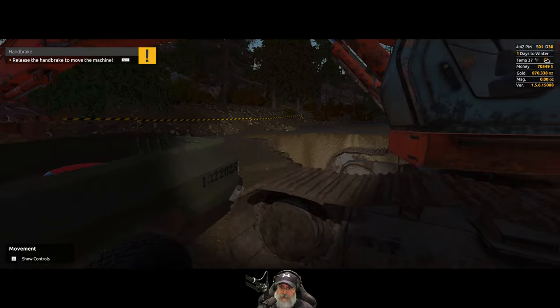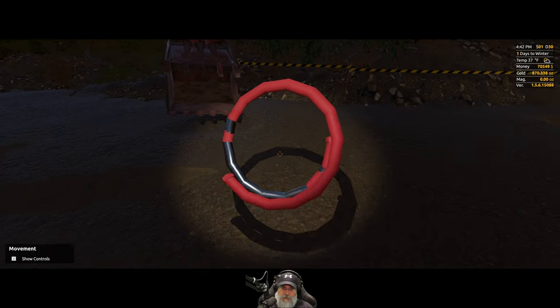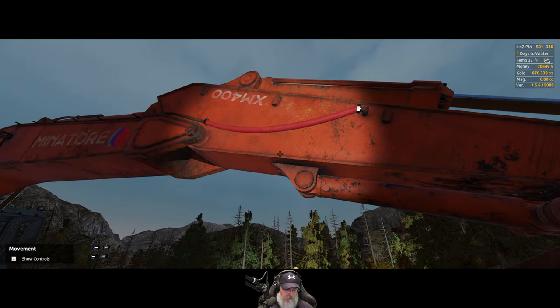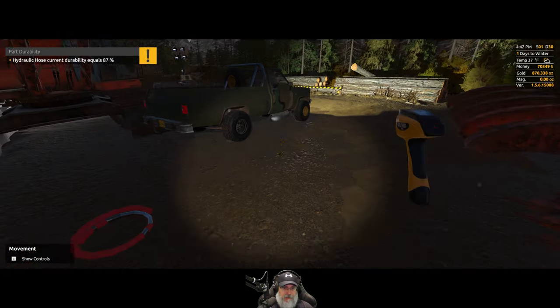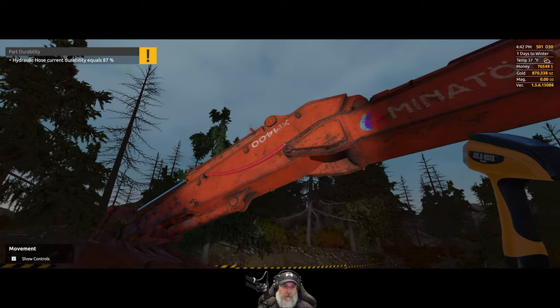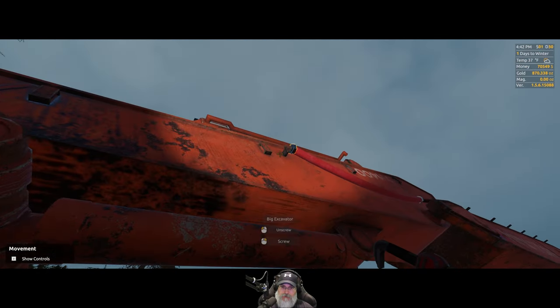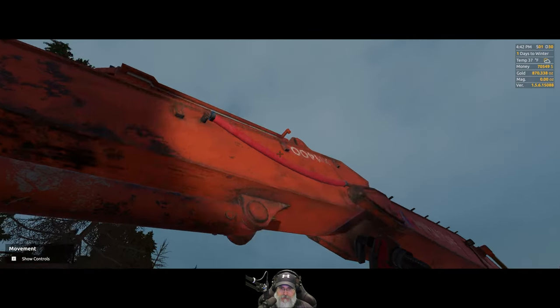Right, that's good enough. So I just recently replaced this hydraulic hose here, so it's still in pretty good shape. Yeah, it's at 87%, so it's fine. But we do need to take this one down. So let's do that first, and then we'll do the teeth. This one is like 2%. It's really, really low.